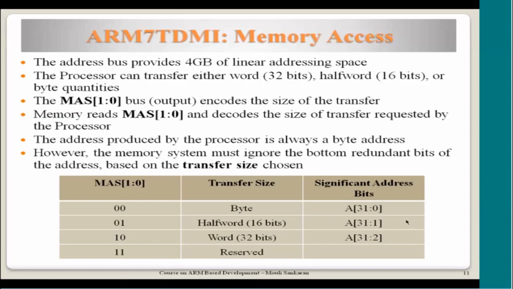It can write into the memory in any of these word sizes, or it can read from the memory also in any of these word sizes. But when it is doing so, it has to inform the memory what kind of transfer size it is performing for a memory cycle. So this can change from one cycle to the other. Every memory cycle can decide which of these transfers it wants to do, and based on this, these bits are driven, and the memory needs to support this.